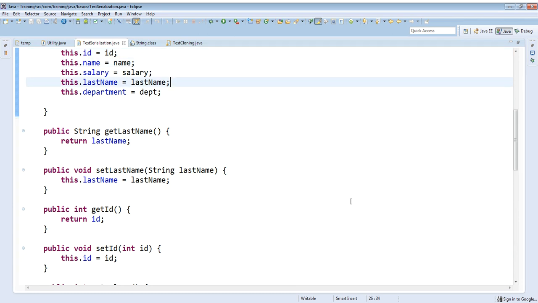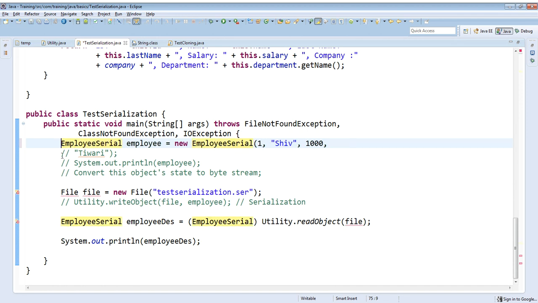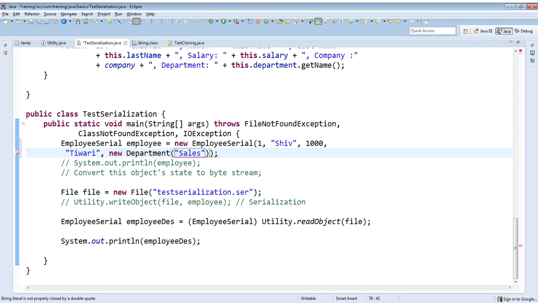Let's try to serialize it. In the main method I am creating the Employee, and after the last name I am passing new Department and giving the department name as sales.